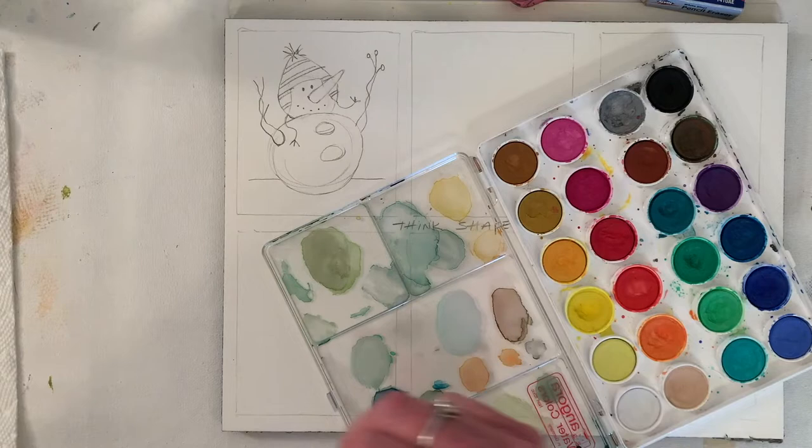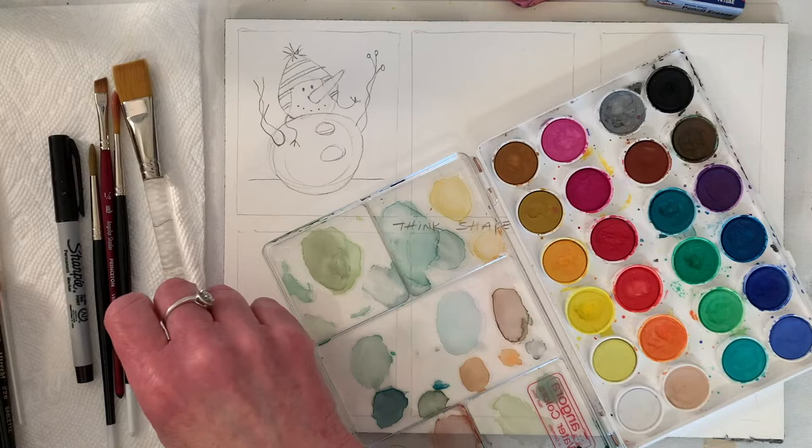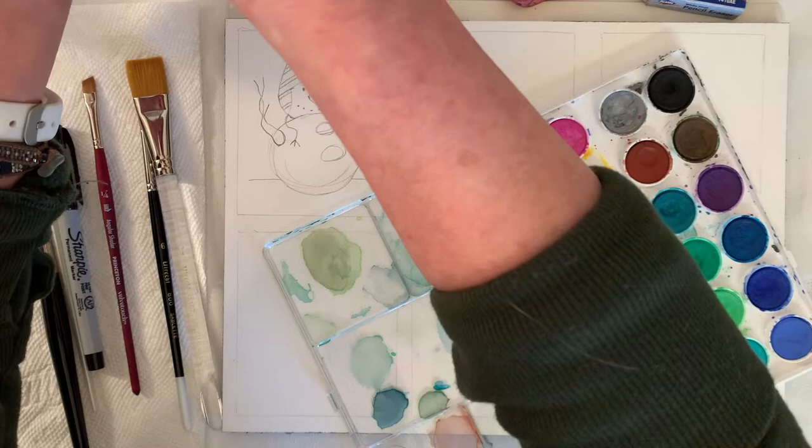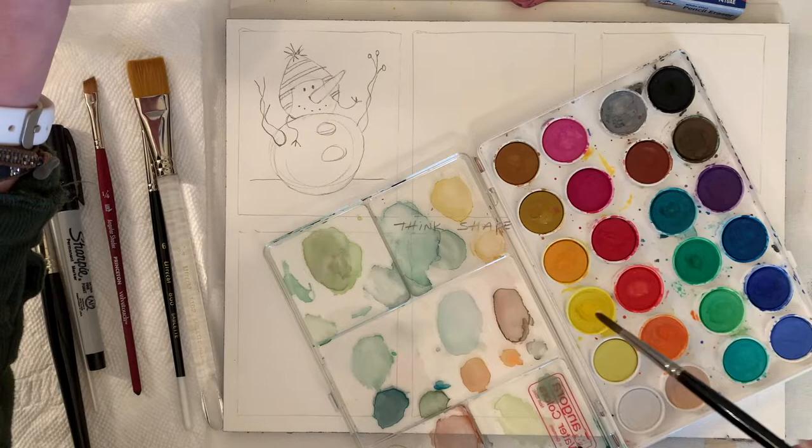Cool, that'll work. And I'll just pull over a paper towel. So I'm thinking most of you would probably like this brush, so I'm going to use this brush. It's number 6. And a lot of times what I do is I just drop a little bit of water into all my pans here. I also have tubes of watercolor, which I really like. But gosh, this works really well.